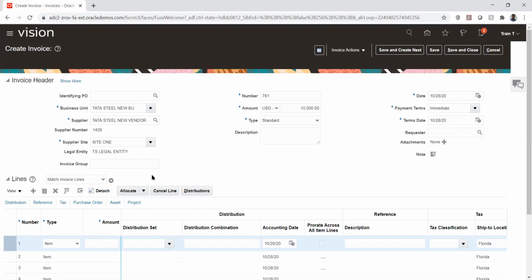Okay. Yeah, so that is how we will match the PO. Can you explain it a little for me, please? Can you put it in an Excel, or even if you can show me here? When you say invoice lines, at the bottom you have items and amounts and distribution set. Of course, you give the code combination and everything there.